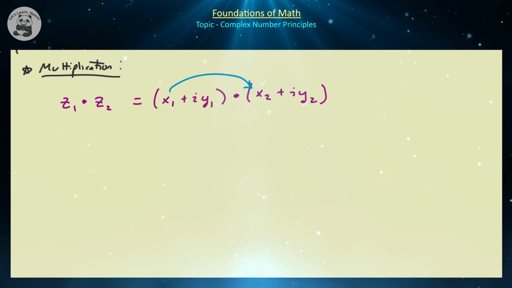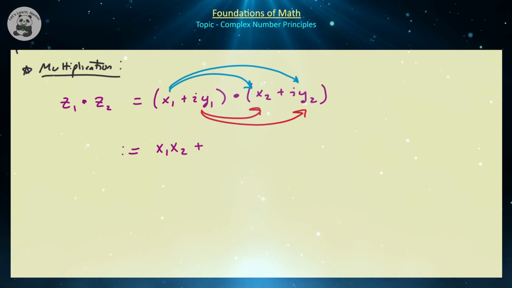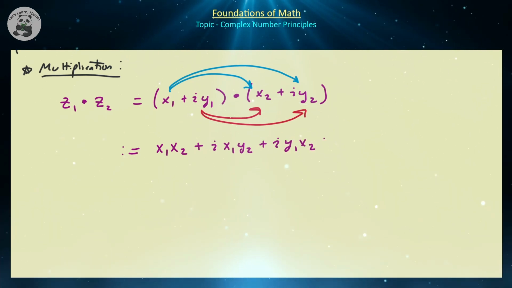So we're going to distribute x1 to the first and second term, and then we're going to distribute i y1 to the first and second term of that second binomial term. So once we do that, we're going to define this to be equal to x1 times x2, which is defined between reals, so that's not an issue, and then plus i times x1 times y2 is what we're going to define that to be, and then plus i times y1 times x2, and over here we're going to have i times i, which is i squared, and then y1 y2.